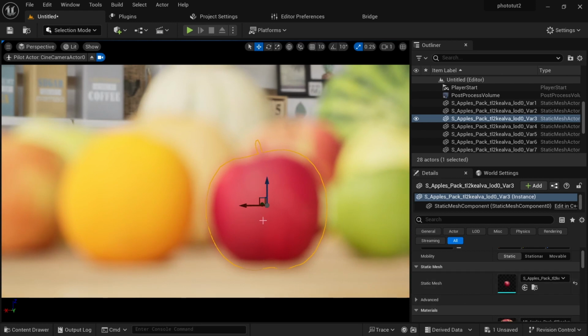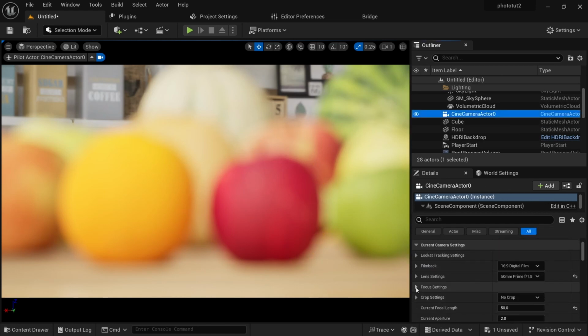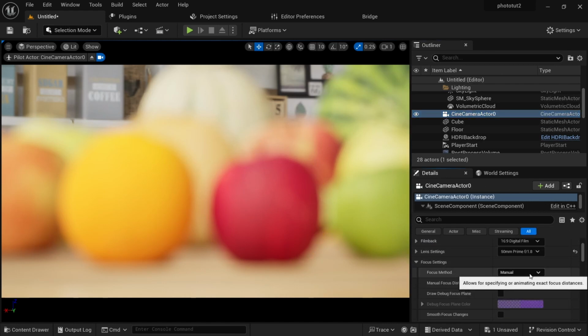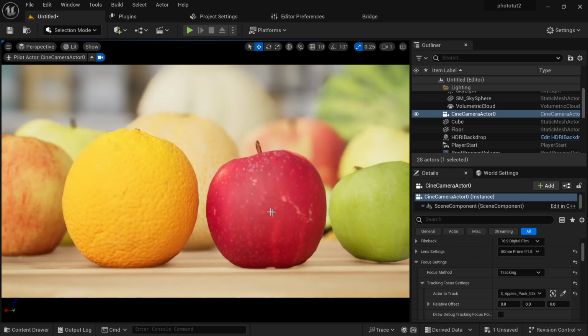So since I want to focus on this guy, I will go into the camera and I'll go to focus settings and focus method. And focus method, I'm gonna select tracking. So under tracking settings, I will click on this picker and I will select on our apple.